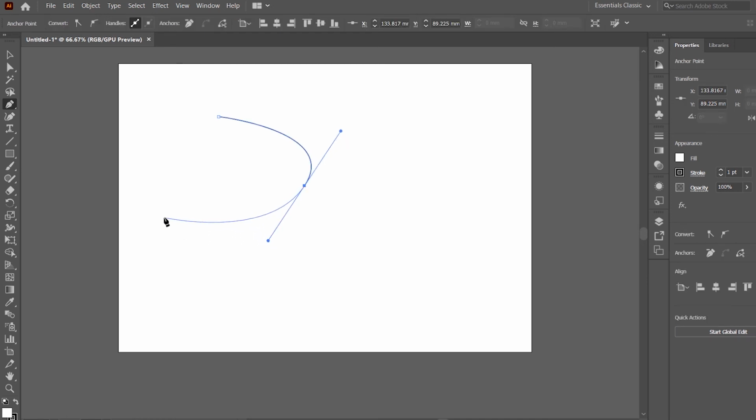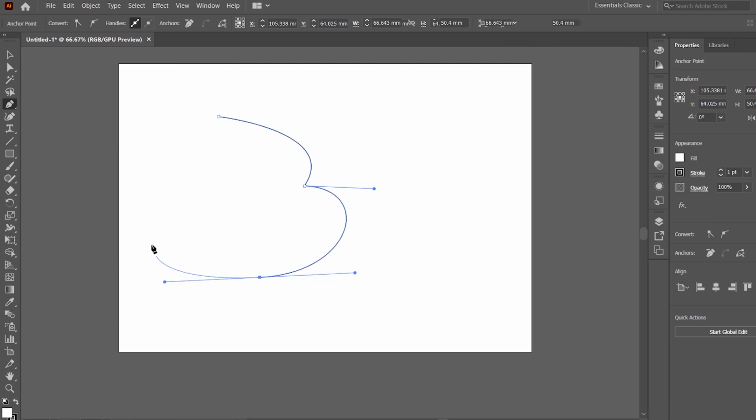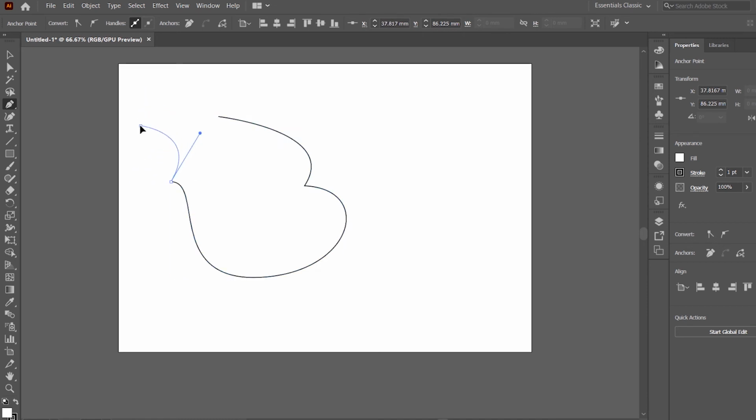So currently this curve will go according to both these handles, but say I want this curve to go inwards or however I want, you just hold down Alt or Option and you can turn this handle and break the link there, and now you see that this starts a new curve according to this handle. So you can do it there, and then if you want to break this link, you can always press down Alt and that will create like that, etc.